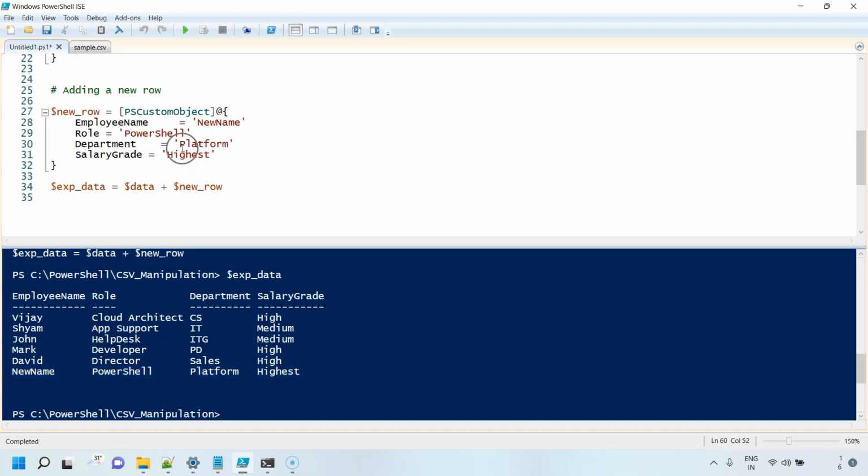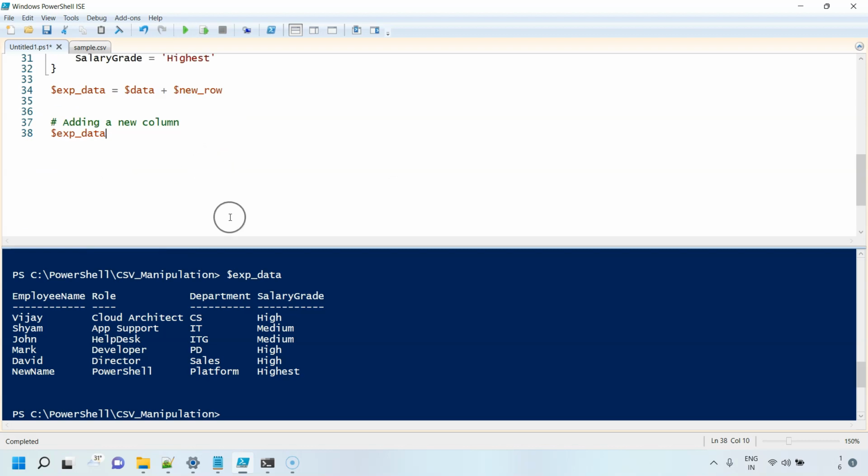Now because we have learned how to add a new row, it is our responsibility to also know how to add a new column to our CSV data, right? So I'll take this one, and I just want to demonstrate how to add a new column. I do not want to keep a very intelligent requirement as such. I just want to add another column as group, and we'll say sales is not a technical team, but all other teams are technical teams, let's say. Okay, simple, just for reference. It may not be very logical as such. So I want to add a new column here. Let's see how to do this.